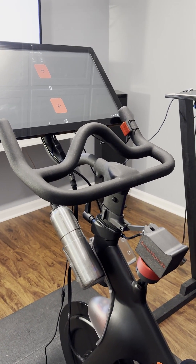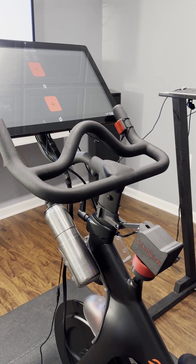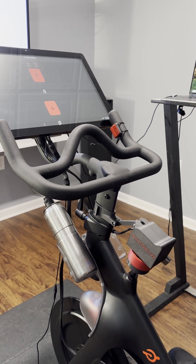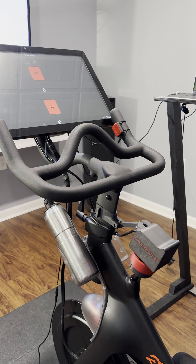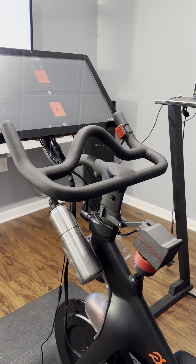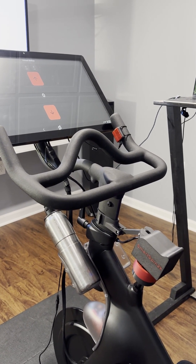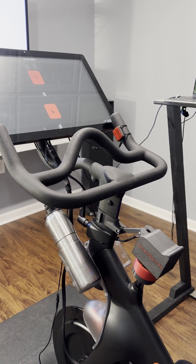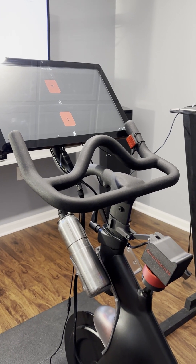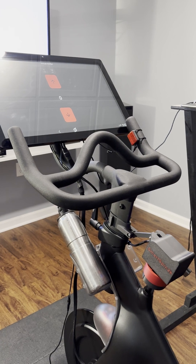We do have one other mode with bikes like the Peloton — it'll actually read the resistance directly off of the knob. But the homing procedure is actually better than that, because a zero resistance setting on the Peloton is not actually zero on the knob and they will move around a little bit too. So it's best if you can to use the homing procedure, and it's been getting some pretty good feedback.